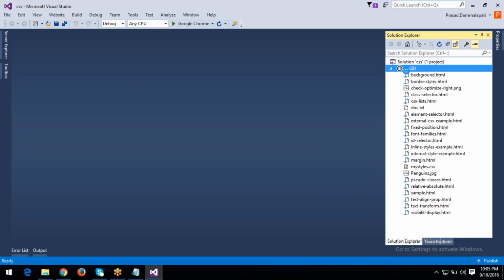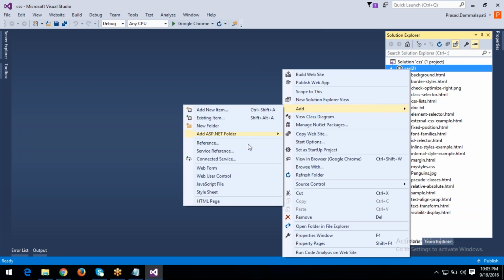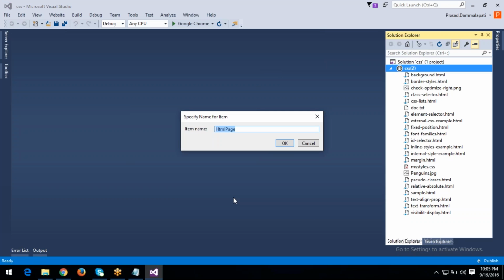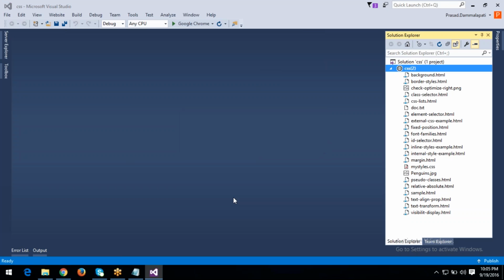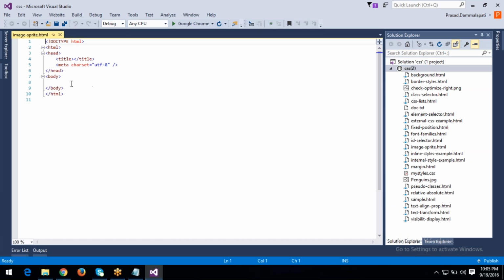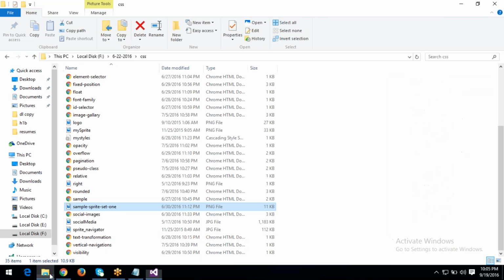For this, you can create one HTML file, image sprite. I want to display Facebook, Twitter, and LinkedIn images in different links. The image is a single image, but we want to separate it.